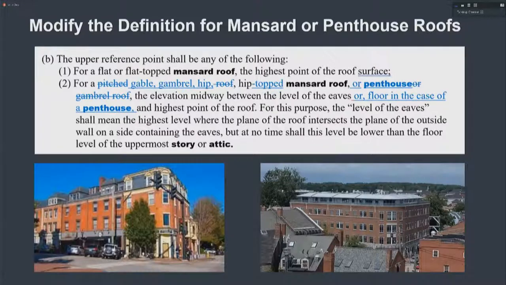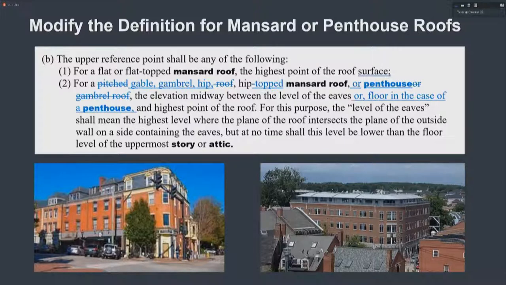Flat roof is what it is. It's flat, or it's a flat top mansard, a mansard that's only got one roof plane, kind of like Burger King. It's not got windows in it. It's just a flat plane, and most of the roof is flat. Flat roof is defined in the code as a roof that's under a 4-to-1 pitch for more than 50% of the roof surface. If you're in either a flat top building or a flat top mansard, you're going to measure from that lower reference point, the average existing or average finished grade, all the way to the top of the building. That hasn't changed in the code here.